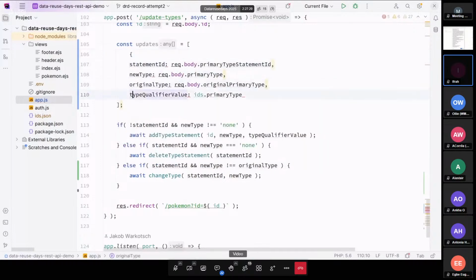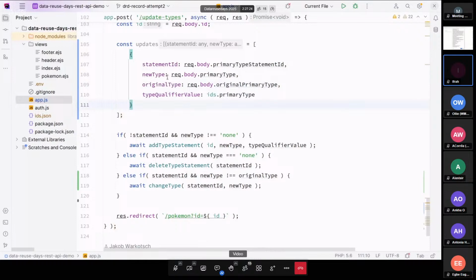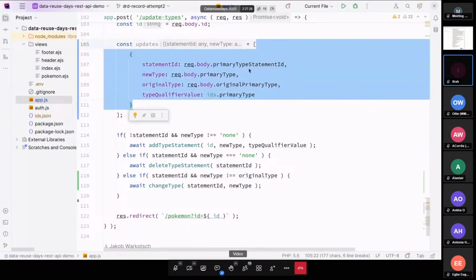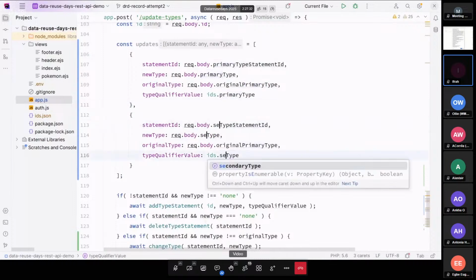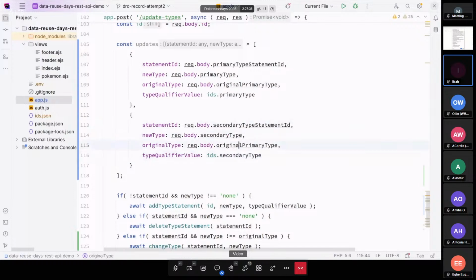Like that. And now I can duplicate this and replace primary with secondary again. And here as well, secondary.